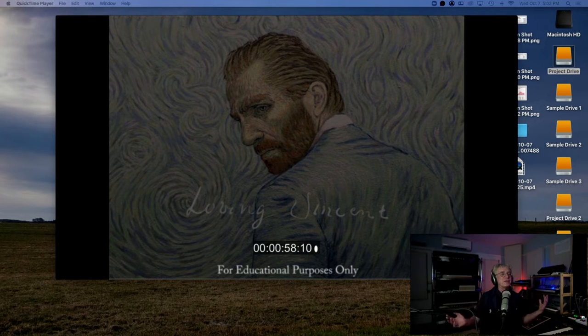The background is the big picture, and then the foreground is the minutia, right? The stuff. And I actually studied with Carl Schachter for a year, who is Mr. Schenker. He taught at Queens College and at Mannes for decades. I think he's still with us too. So on the background level, there's two sections to this film, right? There's pre-Vincent and post-Vincent.